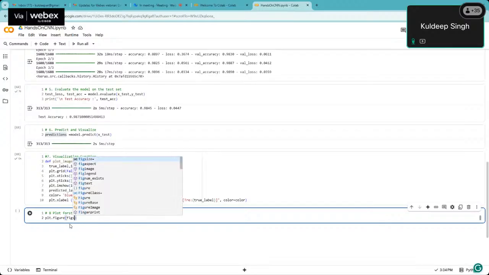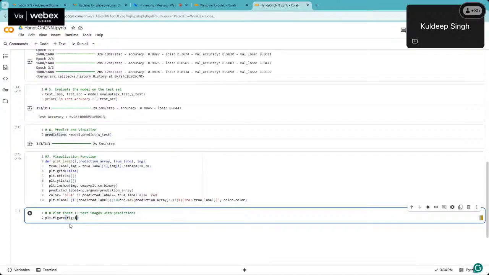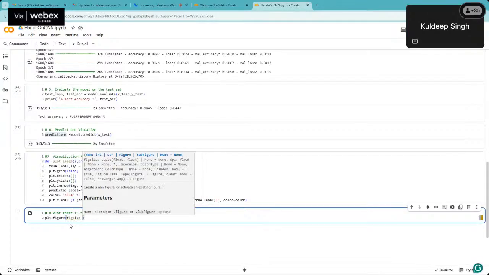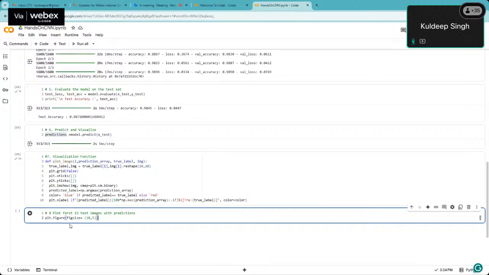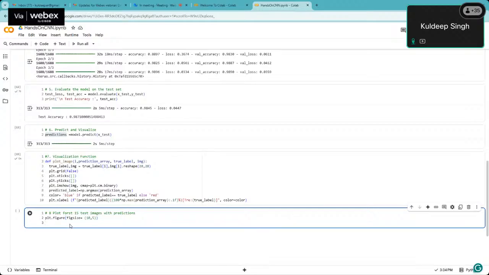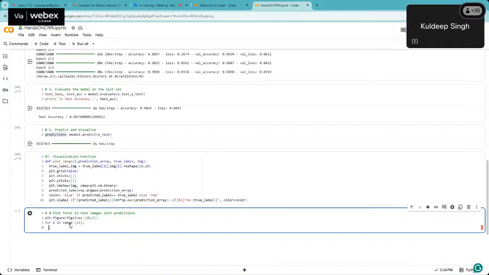So the figsize will be 10, 5, and then we'll run a for loop, for i in range 15. We plot them one by one.